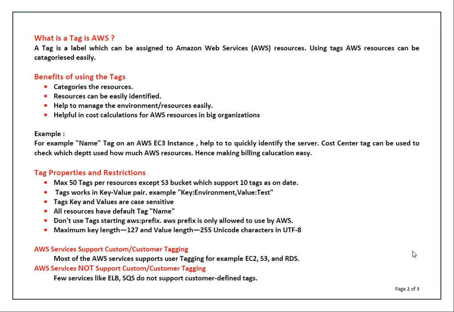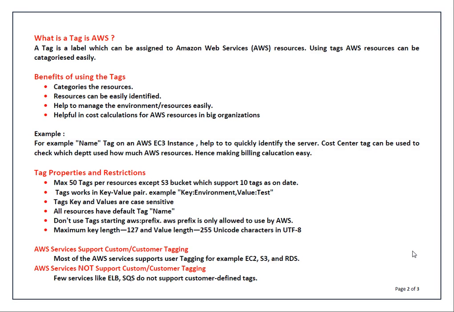Help to manage the environment easily. If you put tags, you can script the AWS execution things. Let's say any server which got tag non-prod, it can be shut down after 7 p.m. If you got that particular tag that is non-prod, that can be powered down after 7 p.m. So you can execute single command saying whichever server got this particular tag, shut it down. So that's easy. You can say like easy management.